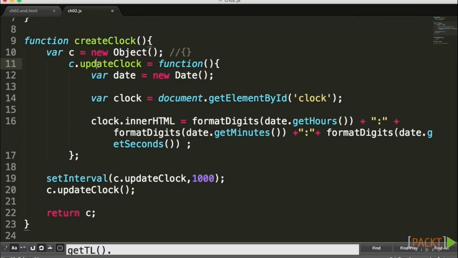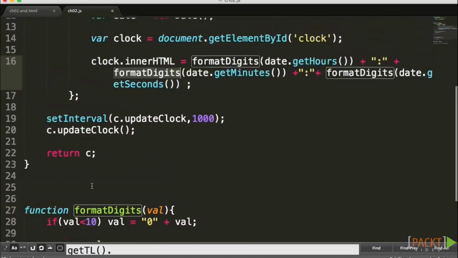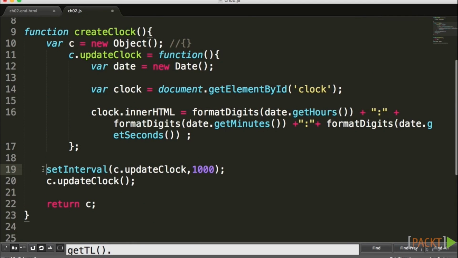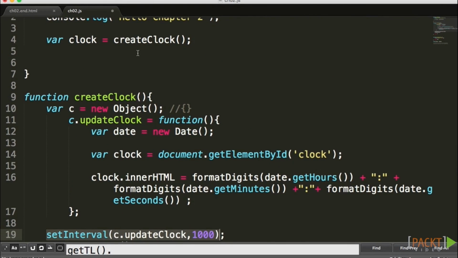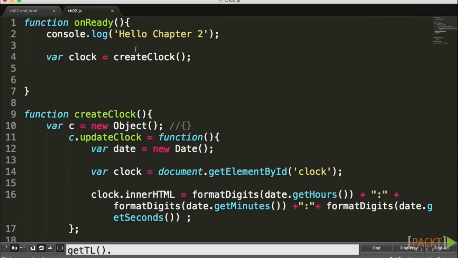And then I added a method in, appended to it after I created the object. I put in the same exact function that we had before, which is calling an external function, which is called format digits, which is right out here. Out of that object, I'm going ahead and calling this interval, and I'm updating the clock. Now, the big difference between this and what we did before is now it will be much easier for us to create more than one clock. And I do want to show you how. So one is right now we have your get element by ID clock.